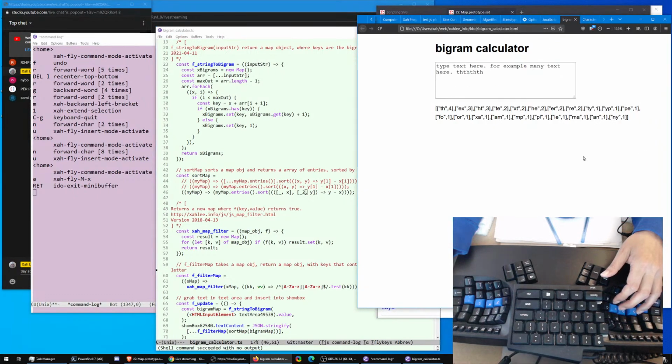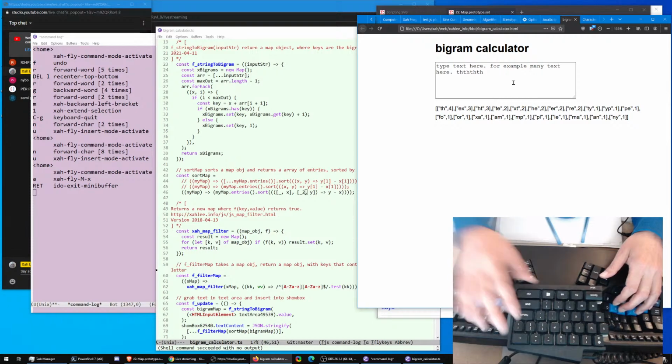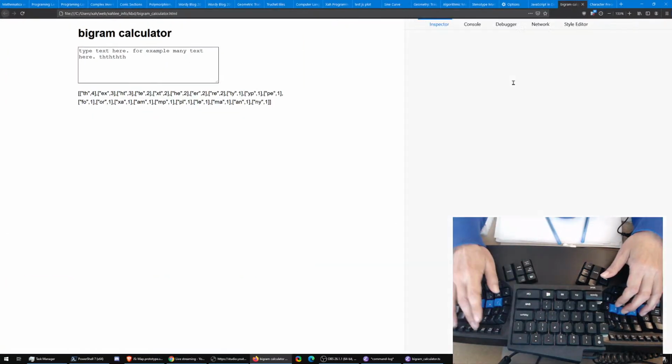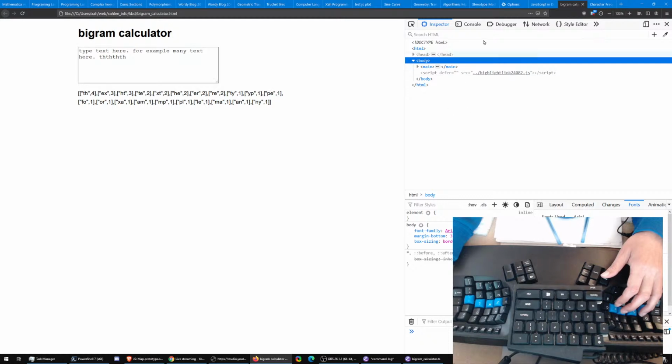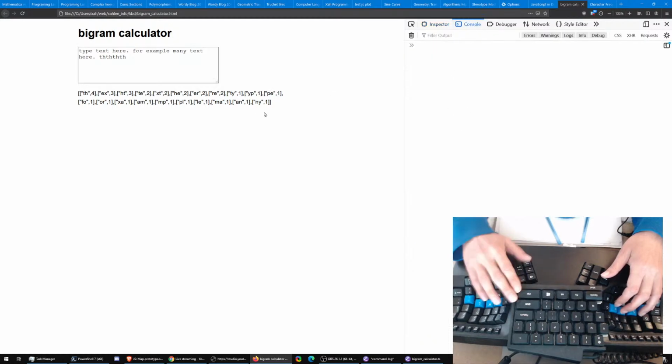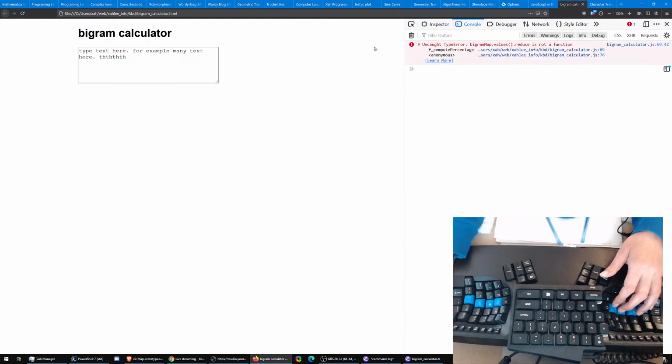Okay, now let's try the code. Let's see if it works. It should print in the console log. Refresh. Okay. Type error: background.values.reduce is not a function. Oh, okay.